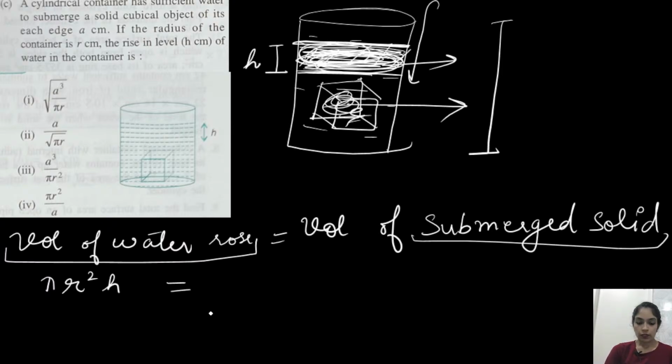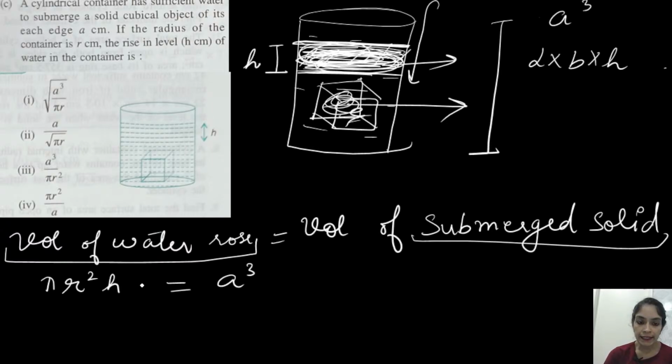Volume of cube, a cube. Yes, Aditya has given the answer. Volume of cube is a cube because here the edge length is a. So these things we have done. Still, you can just remember always for volume of cube or volume of cuboid. Volume of cube is a cube. Volume of cuboid is length into breadth into height. So you can just remember.